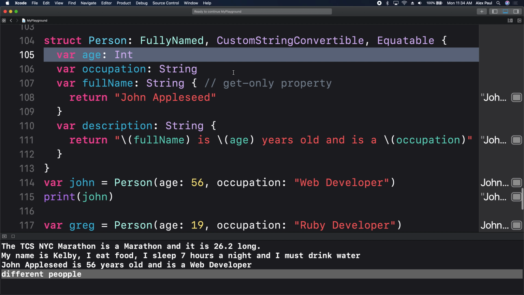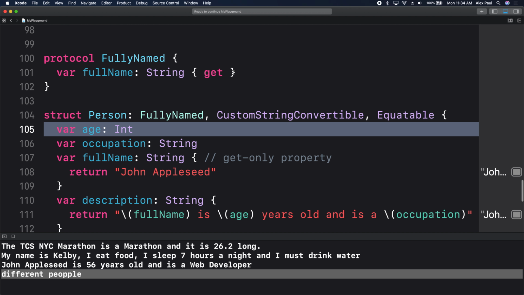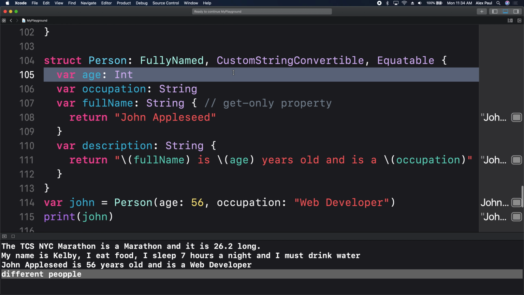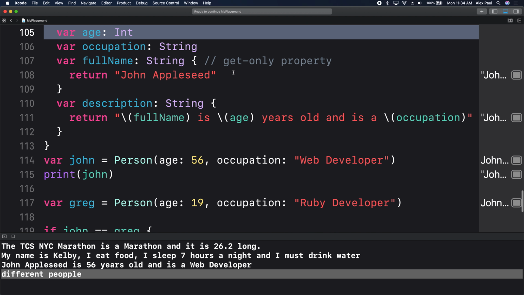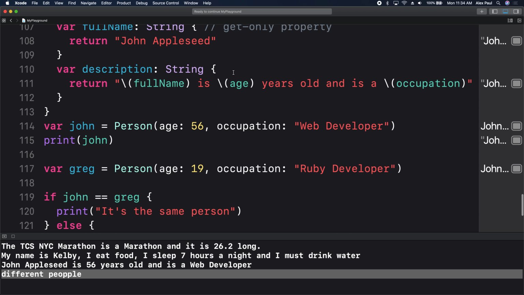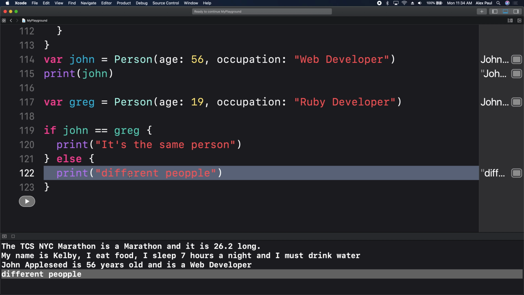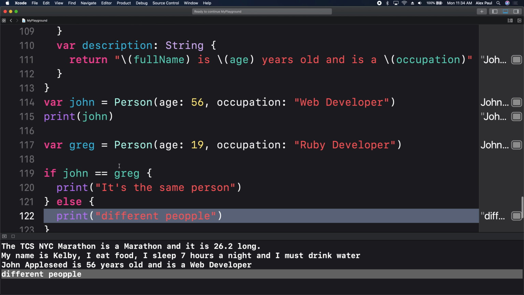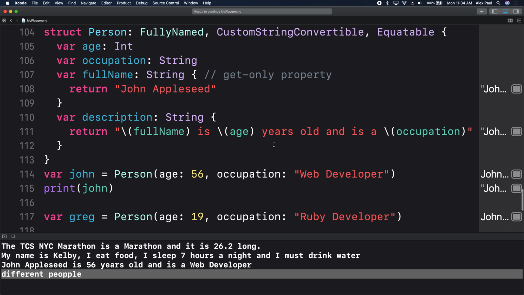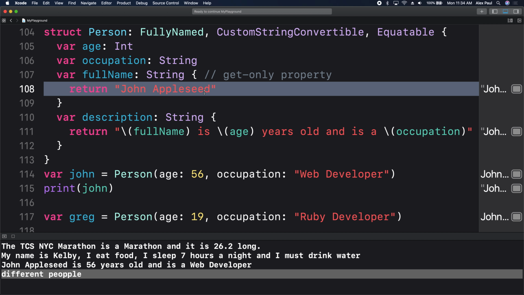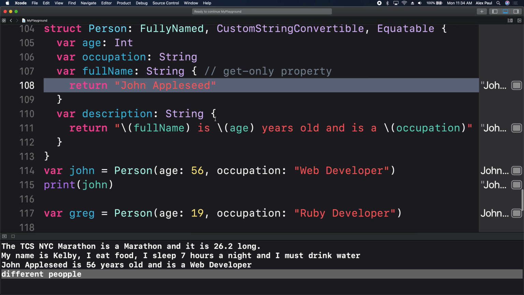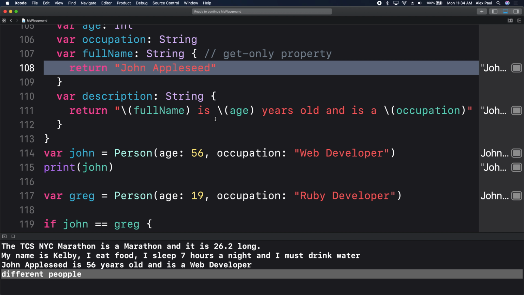Actually, let's test out. Do we have a fellow? Let me make you guys do your own. Does Greg fully equal John? They're not equal. They're different people. What is Greg's name? They're both the same name, but the rest of the properties are different, right? They would be the same. Like if I printed out Greg dot full name, it would be the same, John Appleseed, right? But that's not the only property we're looking at.